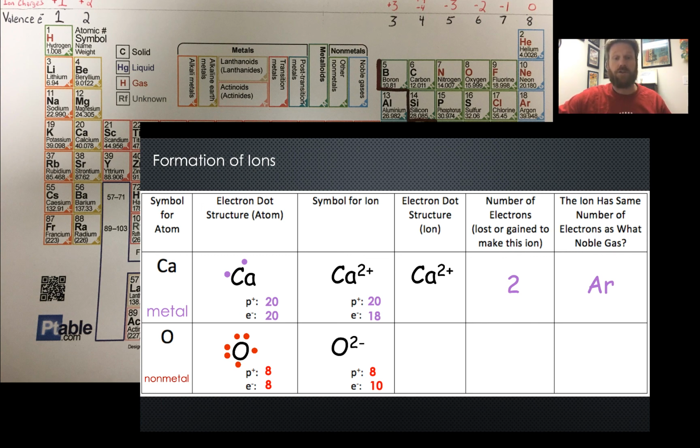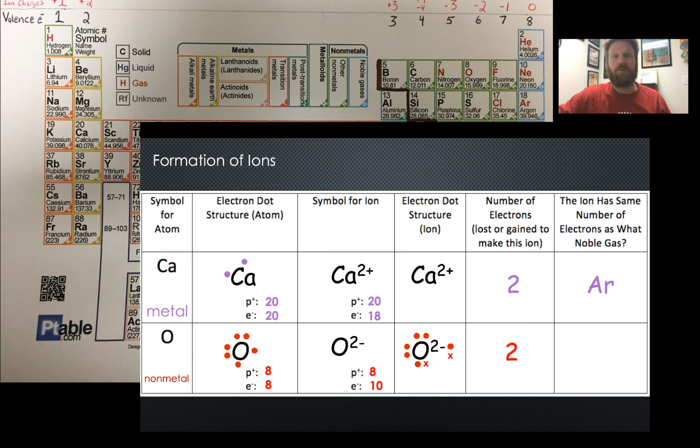Electron dot structures for anions aren't too hard to draw either. Since the nonmetal gains enough electrons to achieve 8 valence electrons, the structure for an anion is always the symbol of the anion, surrounded by 8 dots. Just one slight difference. I like to use a different symbol for the electrons that the atom gains. So here I used X's instead of dots to represent the 2 electrons that an oxygen atom will gain to form an ion. When forming an ion, oxygen atoms will gain 2 electrons.